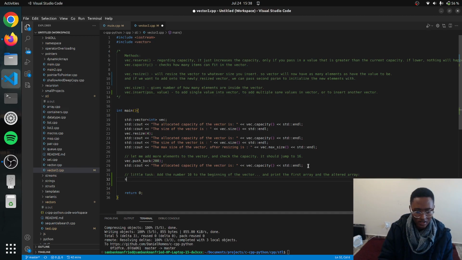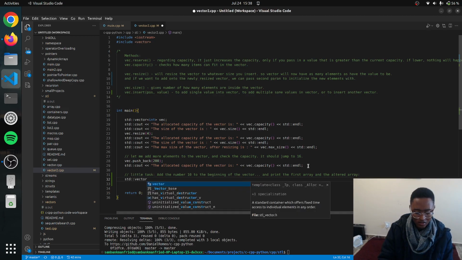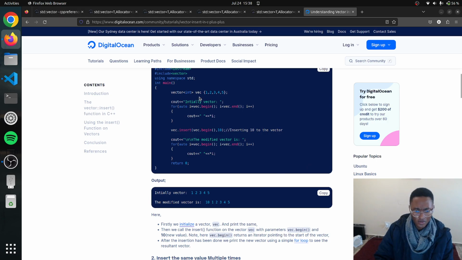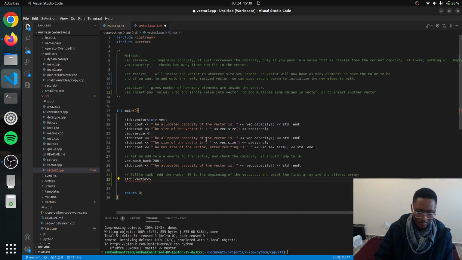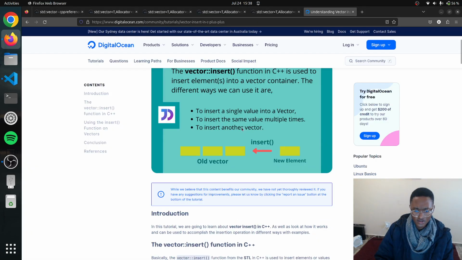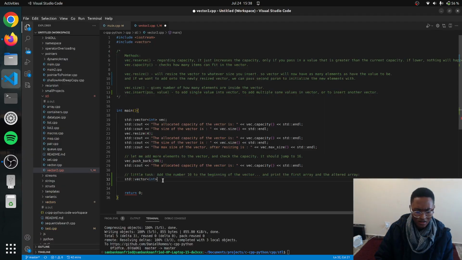So I'm going to create a vector, std vector. In this case do I make it an integer vector? Oh yes, int. Wait, I think I made a mistake here. Just trying to realize how to insert another vector. Okay, it's fine. I was trying to understand if maybe I interpreted it the wrong way, because in this case, you can insert another vector. I can use this insert method to insert a different vector inside this particular vector.